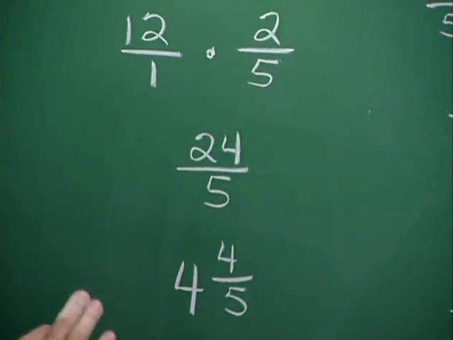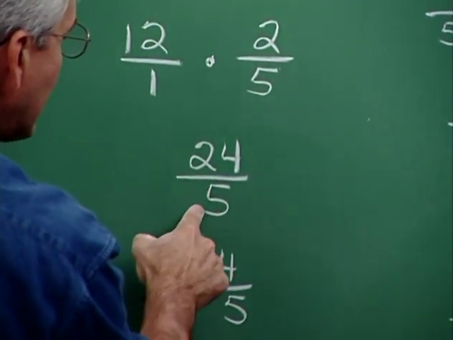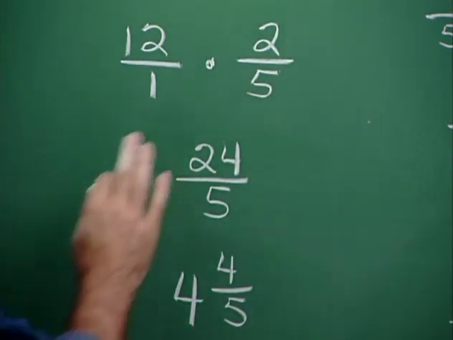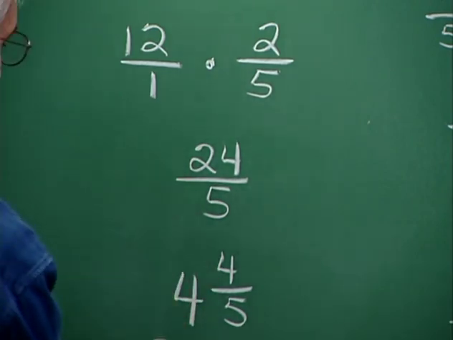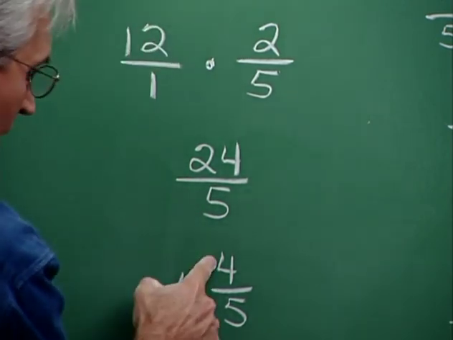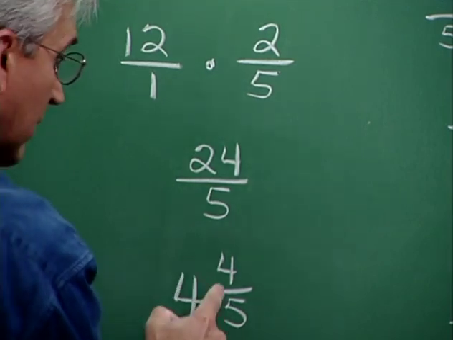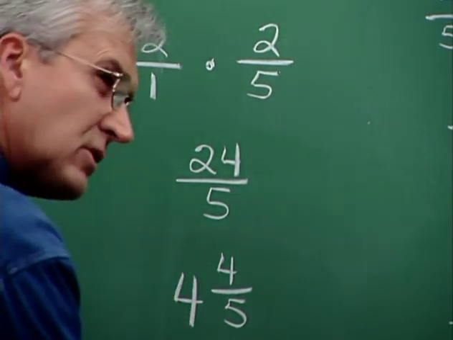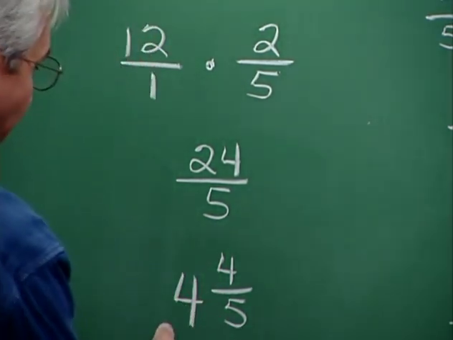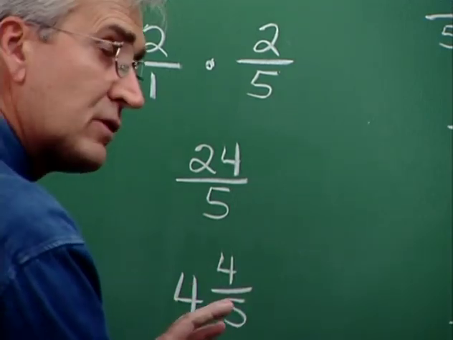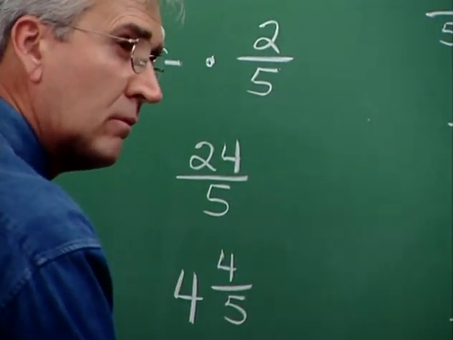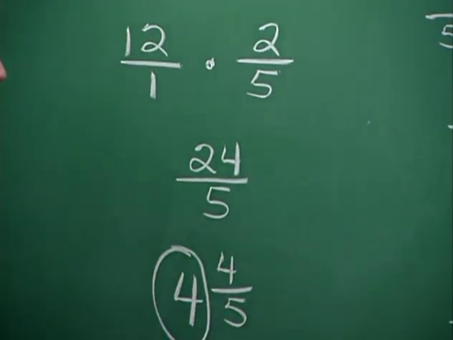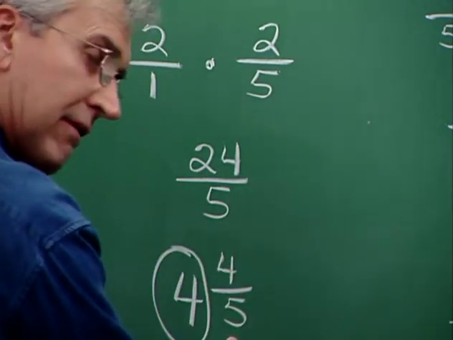Now we need a mixed number out of this improper fraction. 5 into 24 goes 4 times. 4 times 5 would be 20. And so we have 4 left over. So 5 into 24 goes 4 whole times with 4 left over. 4 and 4/5 then is the result. So what this means is that we can cut 4 and 4/5 shelves out of that 12-foot board. So when we cut off these 4 whole shelves, we have 4/5 of a shelf left.